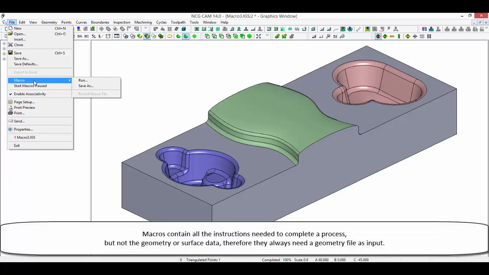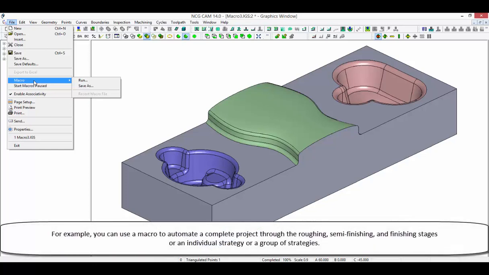Macros contain all the instructions needed to complete a process, but not the geometry or surface data. Therefore, they always need a geometry file as input. For example, you can use a macro to automate a complete project through the roughing, semi-finishing and finishing stages, or an individual strategy or a group of strategies.